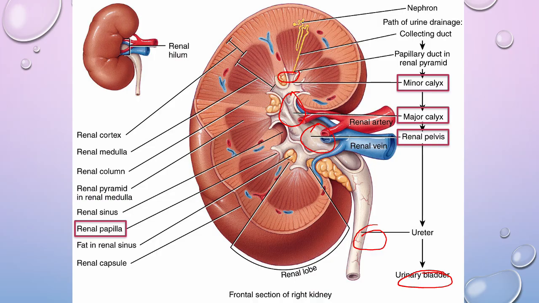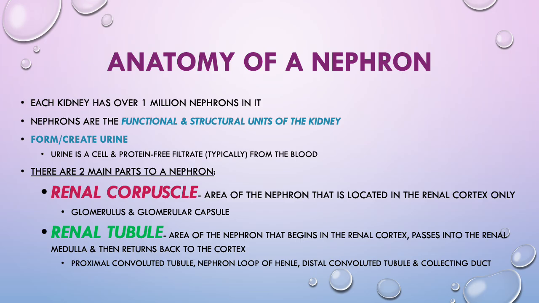Depending if you're a man or a woman, there will be several structures that would be different. So now let's talk about the nephrons. The nephrons are the functional structural units of the kidney, because that is where the magic happens and we create urine, okay? They help us filtrate, reabsorb, and secrete stuff that we don't need in our blood.